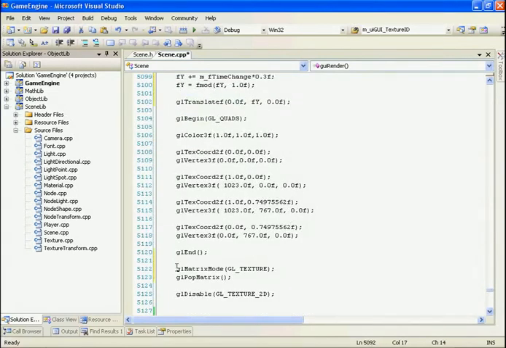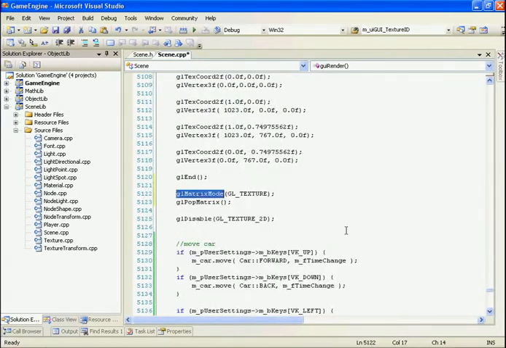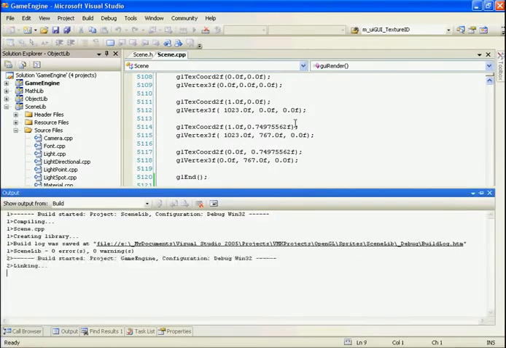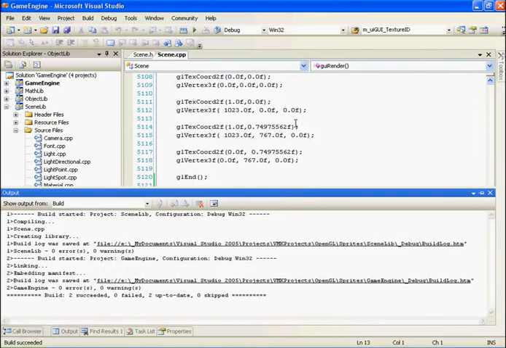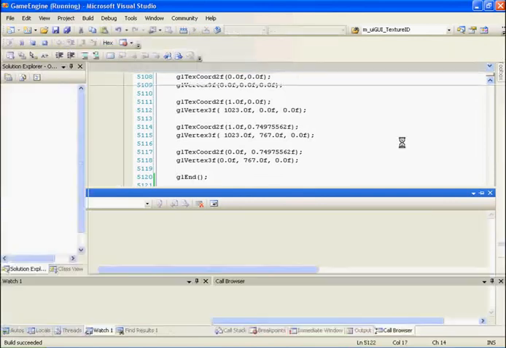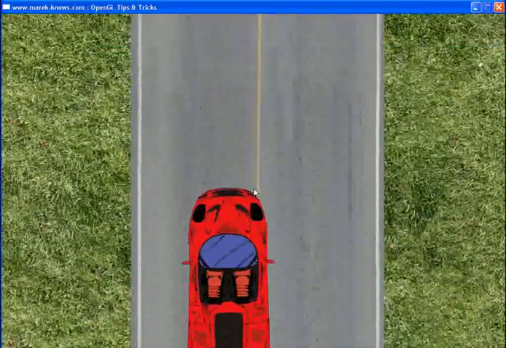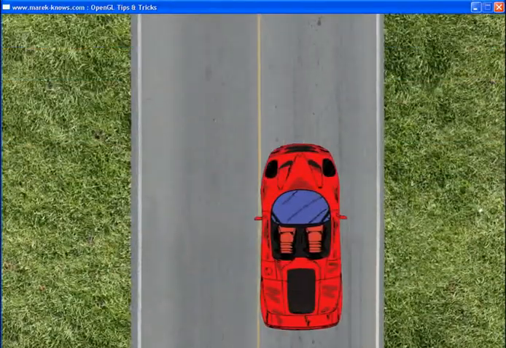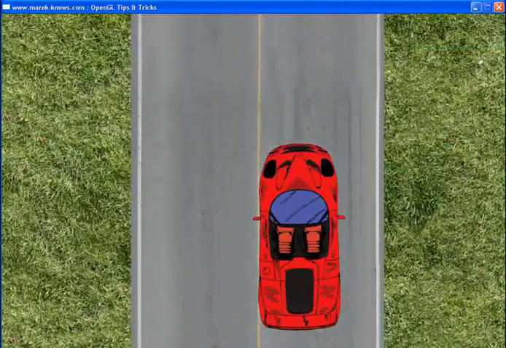So don't forget to do that. And that's basically it. So now when we go and render our stuff to the window, see that the background is actually rolling on the screen. And now, as you can see, when I move left and right, it looks more realistic because it actually looks like we're driving down the road.